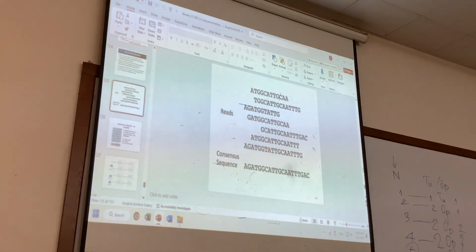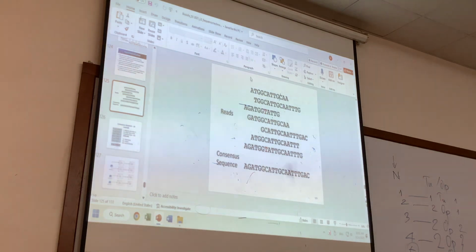Okay? How to identify the consensus sequence? I already explained: based on the most common nucleotide at that position, we call it the consensus. I show you the sequence and you write out the consensus sequence.